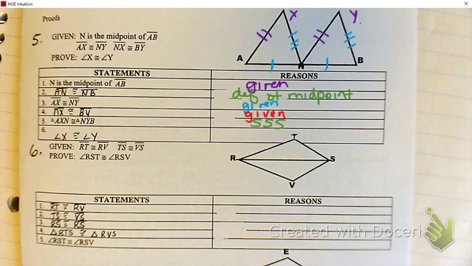Okay, here's the last thing it tells me. Angle X is congruent to angle Y. We talked about this the other day as a reason, but I didn't ever show you how you would use it. After you get to the point that you say that the triangles are congruent, and you've said one of our reasons that we've talked about, if they say something is congruent to something based on the two triangles being congruent, the reason is CPCTC. The reason is corresponding parts of congruent triangles are congruent.